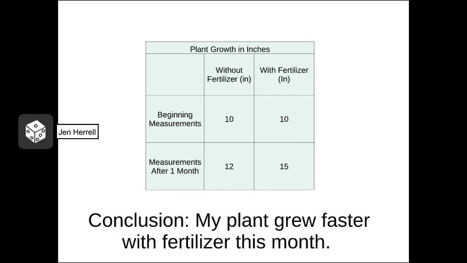Here's the data I collected from our little plant experiment. I kept track of the height over a month, and you can see the growth when we began, without fertilizer and with, and at the end. And very simply, you can see that the plant with fertilizer grew faster than the plant without fertilizer. So from this, we might conclude that fertilizer increases plant growth. We might accept our hypothesis. Again, we might want to go back and tweak our experiment and change it a little and try it again. Maybe more fertilizer makes it grow even faster. You might want to test that. Okay, but that's the analysis and conclusion part of the process.